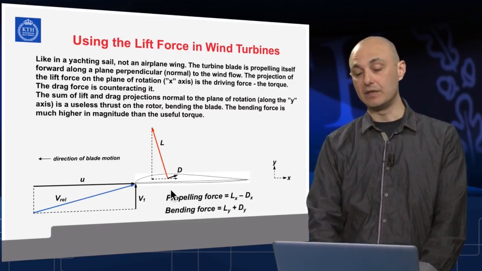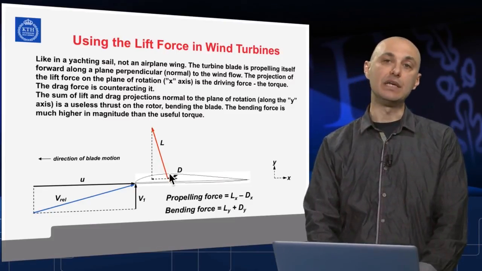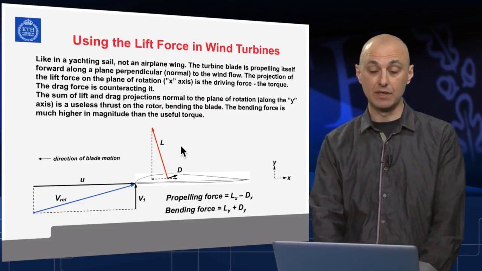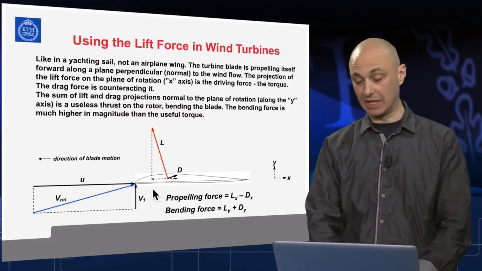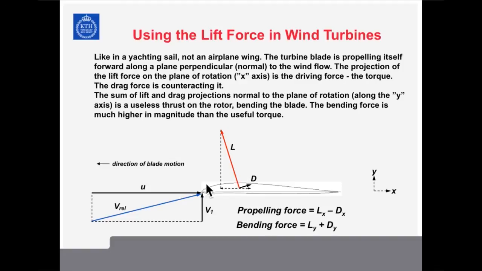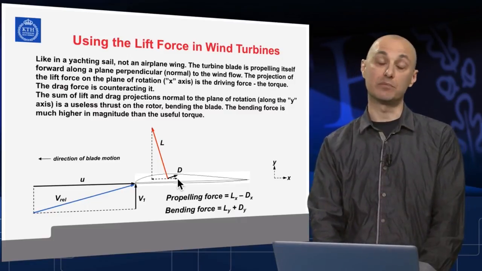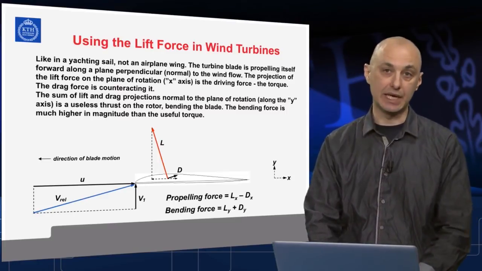And you see, in terms of an airplane, the development of the lift force is very easy. So you can lift tons of mass in the air at not so very high speeds, while the wind turbine, not being able to utilize very high speeds, will need to develop enormously high lift and use only its small projection on the plane of rotation, minus the stopping force of the drag, the projection of the drag force, in order to produce any kind of motion.